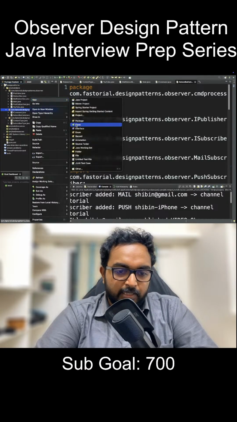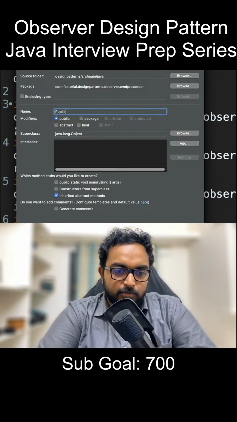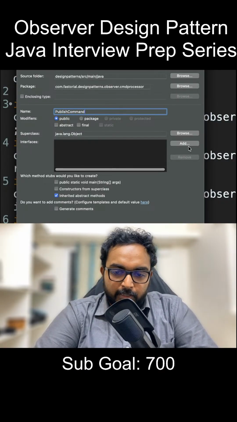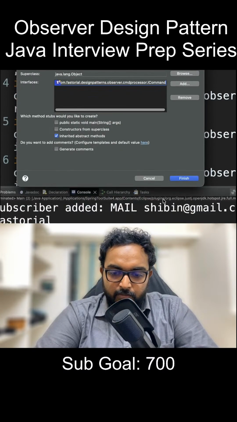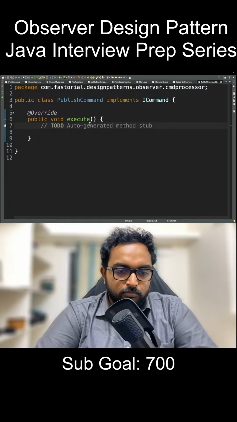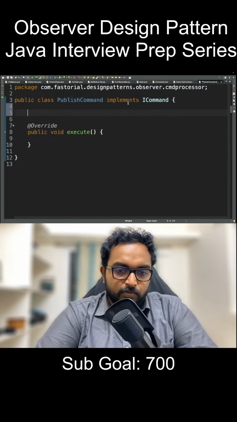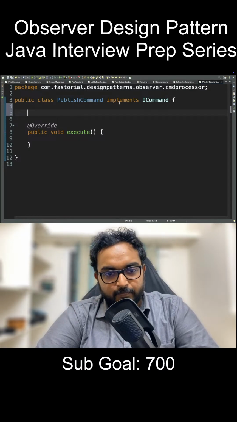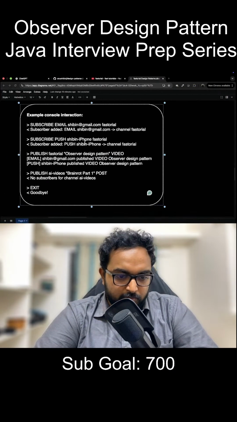New class, and this is going to be publish command, and I will extend our iCommand interface and finish, okay? Remove this, and we'll do similar things here also, okay? So what is the first thing we need to have to publish?